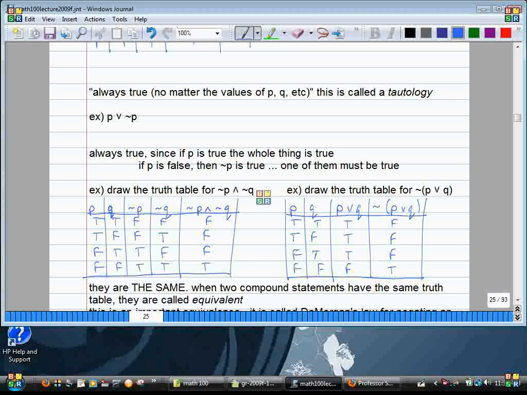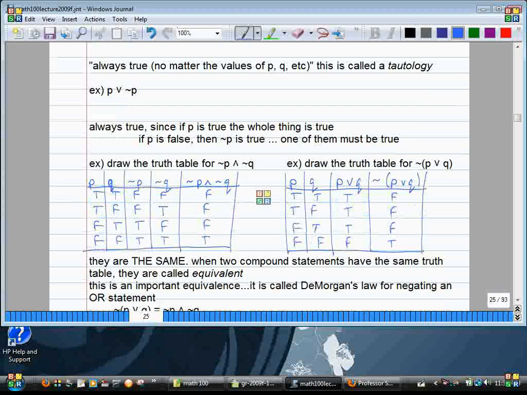Not P and not Q. So this is part of what's called De Morgan's law for making these negations.